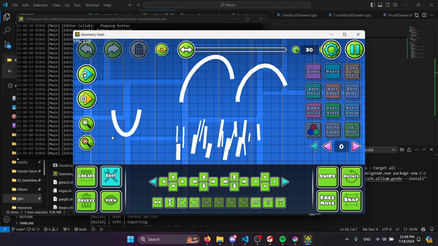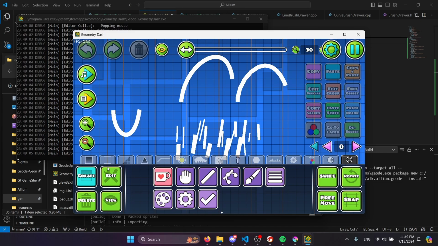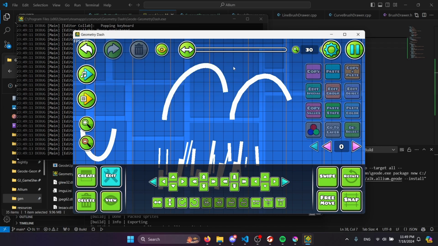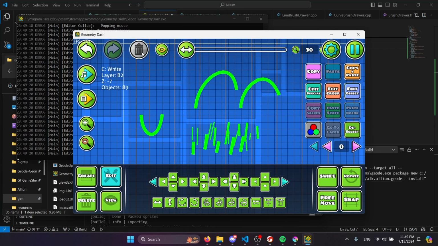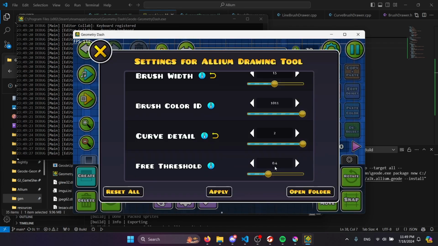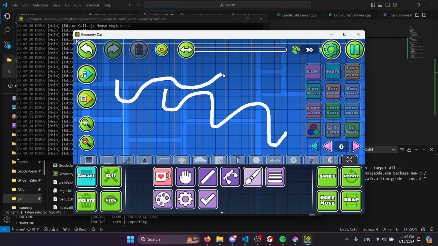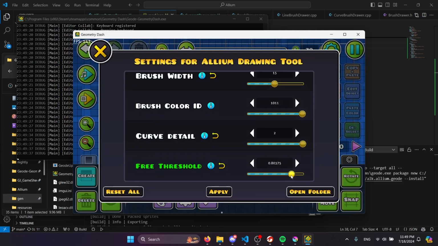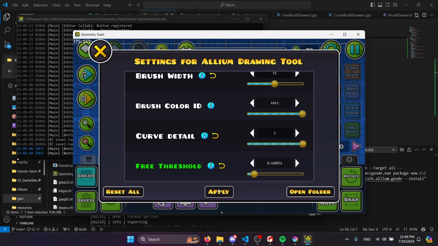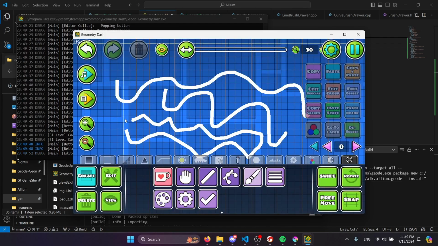And by that logic, it also uses lots of objects. 35. Well, not that much. This one's 24 and this one's 10, 12. Okay, so yeah, it does use more objects. And there's also the brush. This is with 0.4, but when you change the free threshold to, let's say, 0.78, sure, it does get kind of rougher. And if you make it even higher, for example, 1, it's now very undetailed.